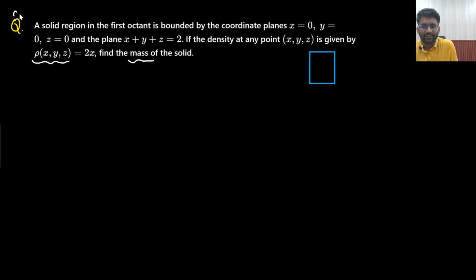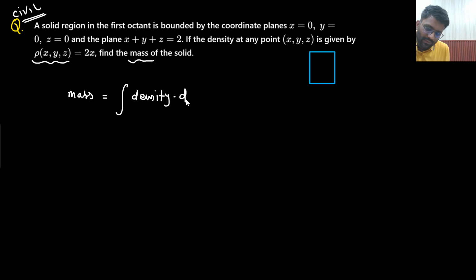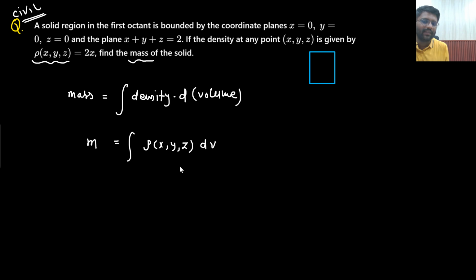This question has been asked in GATE Civil, okay? So civil guys already know that mass of a solid is given by density into d volume. That's it, okay? So it is given by density, which is rho of x, y, z, into dV. This is known by civil students, but you will solve the PYQs of everyone. You might be from EC, electrical, CS, or any other branch, then you would be thinking that sir, you did not cover this topic. So mass of a solid is given by this.